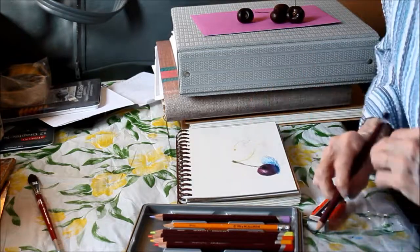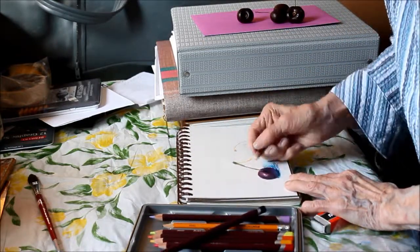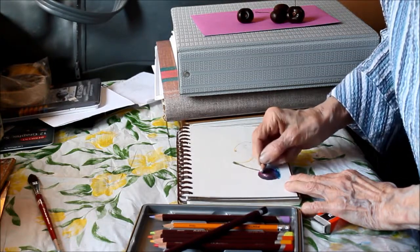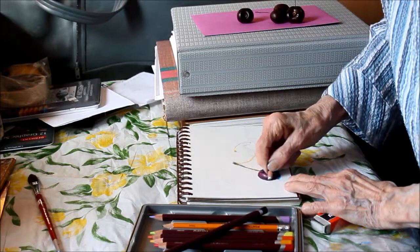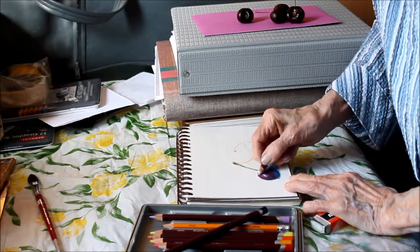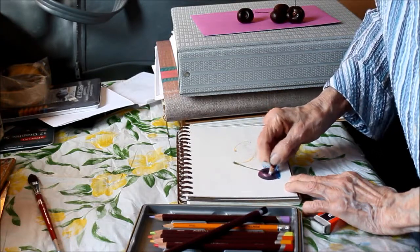Now, if you like, you can use this too to make it a little bit lighter here, where the sun is shining on it, or the light is shining more on it. And this is burnishing. You use white to burnish to get your colors to mix properly. Otherwise, it's not going to work.